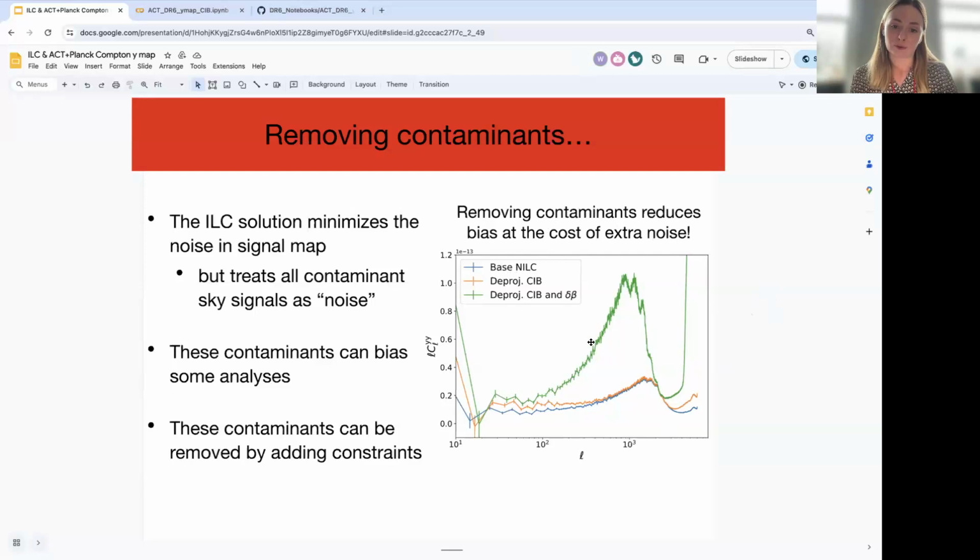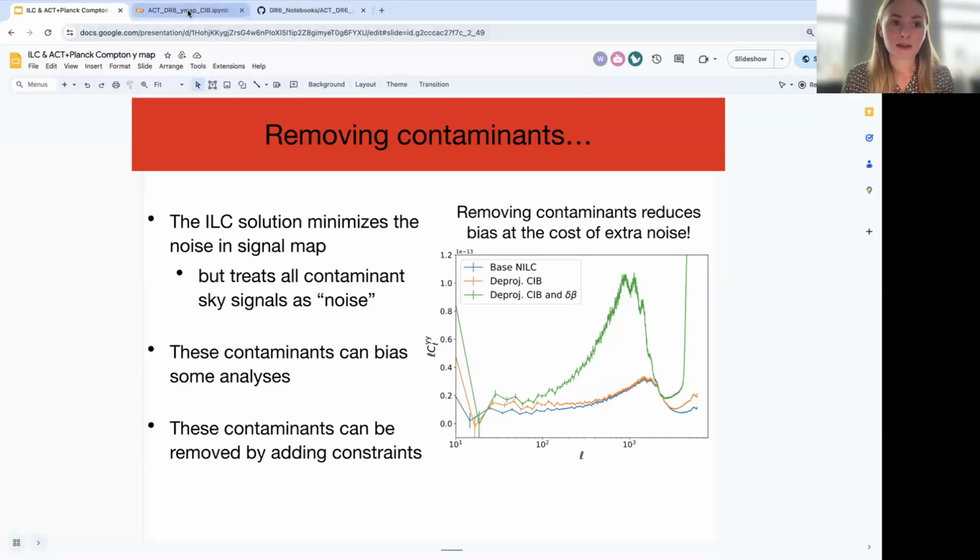As we add one more constraint, when we, for instance, deproject the CIB, the orange line has slightly higher noise. And when we add one more constraint of deprojecting this d beta, this map has the highest noise. So adding more constraints, deprojecting more foregrounds, increases the noise of your final map.